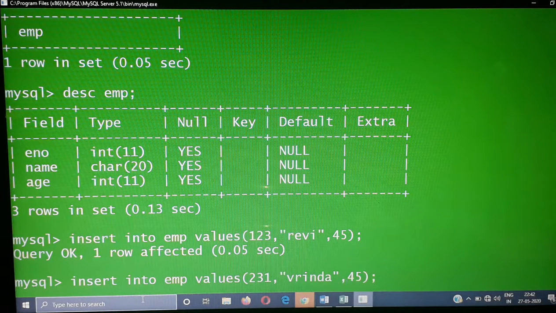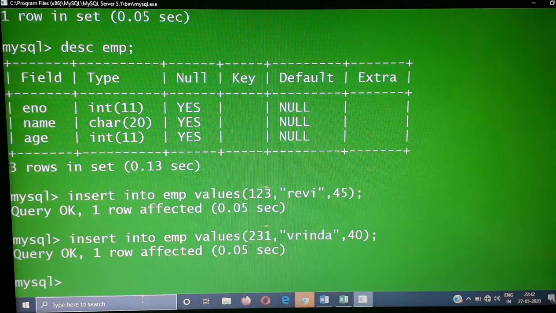Age is 40. So now two records you inserted. Query is okay. That means no syntax error. The query is inserted and that will be the second record in your EMB table, right? Next. So the insert query is over.